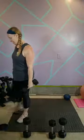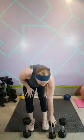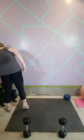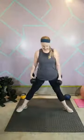Oh, all right. Sliders are done. You can get those out of your way. All we have left in this set is our sumo with a bicep curl. All right, let's get it set up. So we're wide. Wide stance. Shoulders back and down. Knees open. Weights to the front. Elbows locked to those sides.